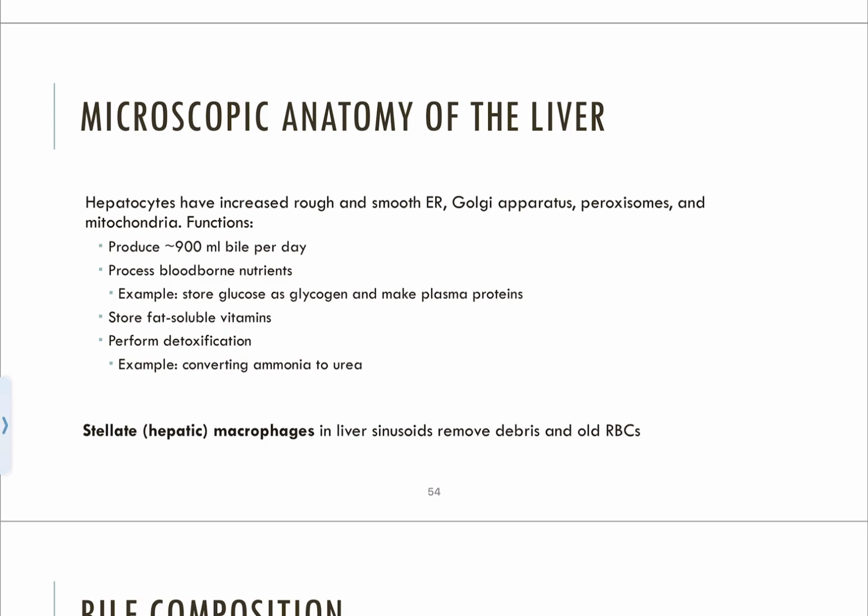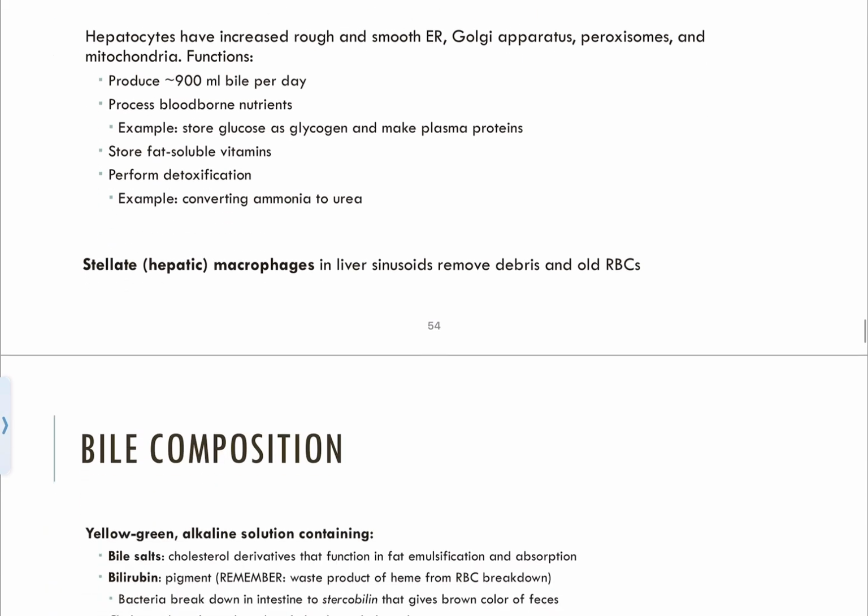We also need to make huge amounts of proteins, plasma proteins. So we would expect to see lots of ribosomes or rough ER, as well as the Golgi apparatus, which is responsible for tagging the proteins and knowing where to send them. Store fat-soluble vitamins, and detoxification is huge. So the smooth endoplasmic reticulum, or the smooth ER, its primary role is in detoxification and lipid production.